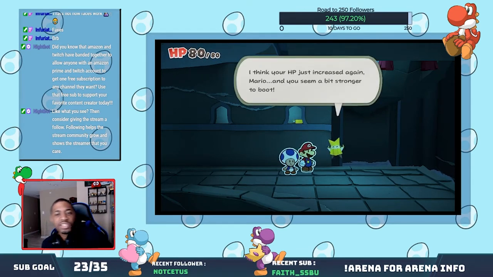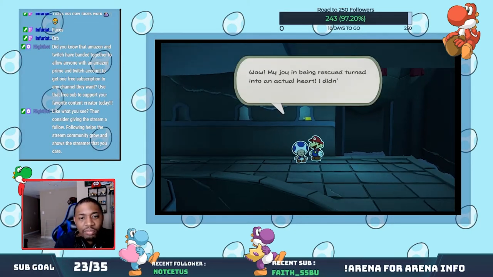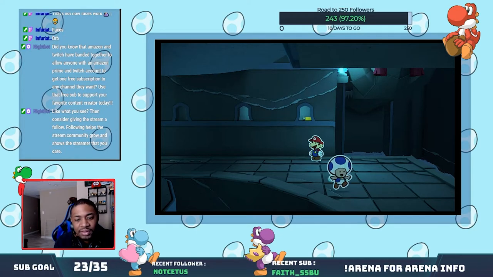Oh my gosh, Mario, thanks. Thank goodness you noticed me. I thought I was doomed to live my life as window dressing in this damp, forgotten shrine. Oh look, HP up. I think your HP just increased again, Mario, and you seem a bit stronger to boot. Wow, my joy in being rescued turned into an actual heart. I didn't know I could do that. Maybe I can make a sandwich appear next if I think about how hungry I am.